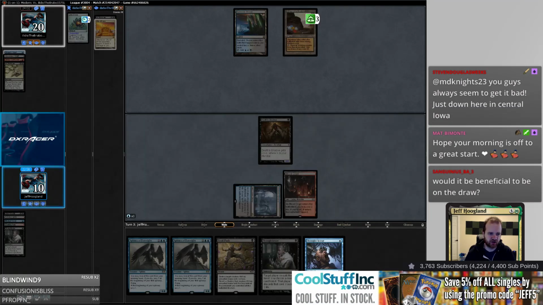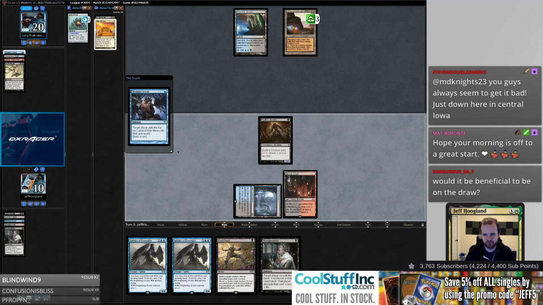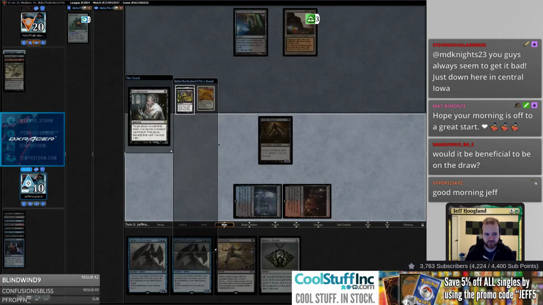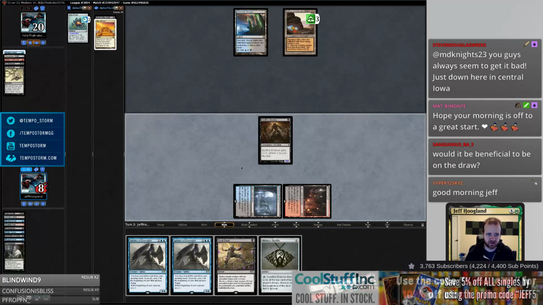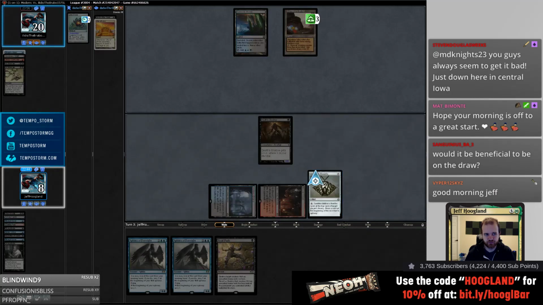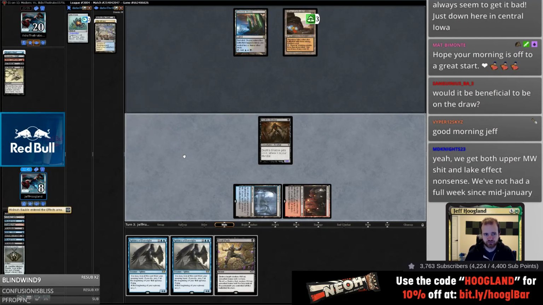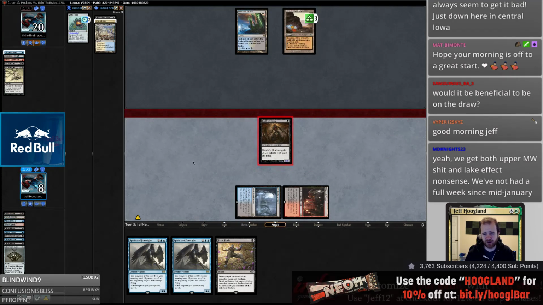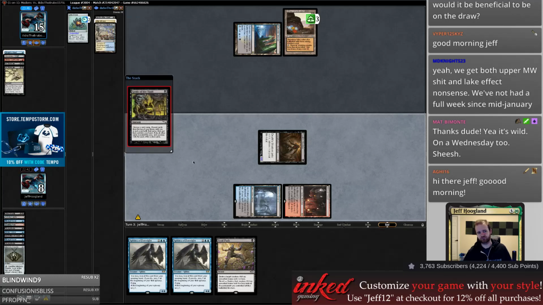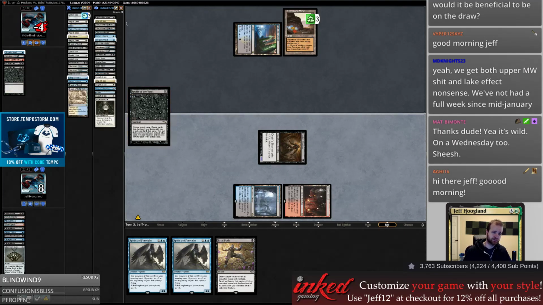Let's go ahead and Thought Scour ourselves to start here. Would it be beneficial to be on the draw? God, I can't imagine that's right. Being on the play is so much tempo in this format. In Magic in general, it's so much tempo. Attack you with my 1-mana 5/5. All right. And then they cast Spoils of the Vault and died. Nice deck.